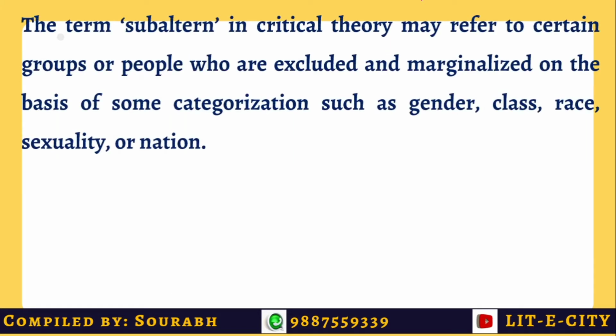The term subaltern in critical theory thus refers to certain groups, people who are excluded, who are marginalized, who are ignored on the basis of some categorization, which is a social construct like gender, class, race, sexuality, or nation. These are some social constructs on the basis of which certain classes have dominance and the other classes, the counter classes, are put on the periphery.